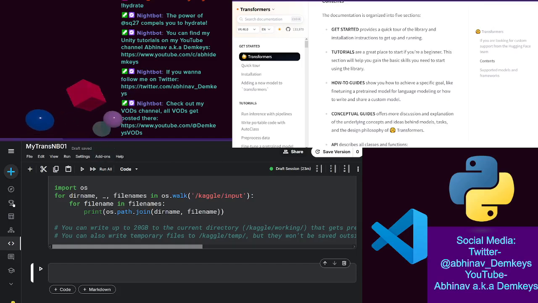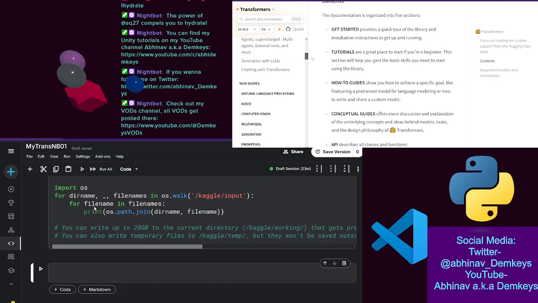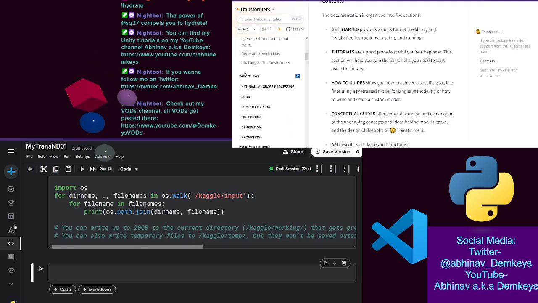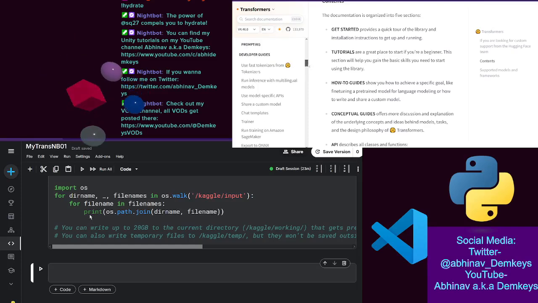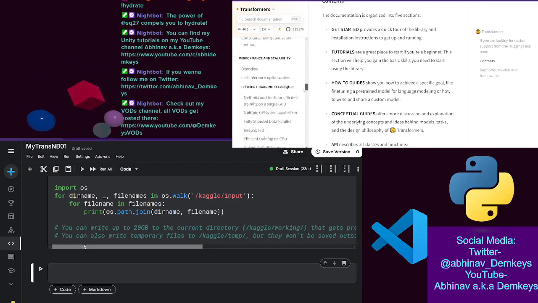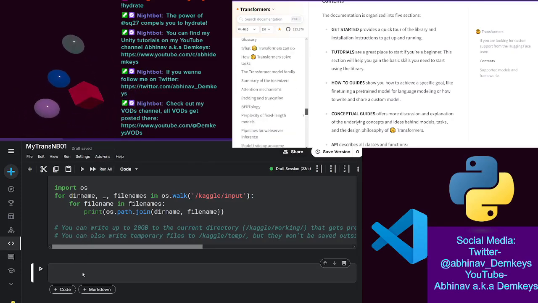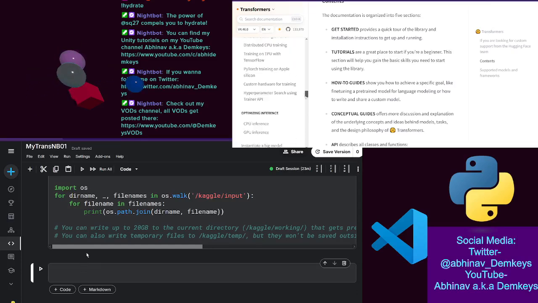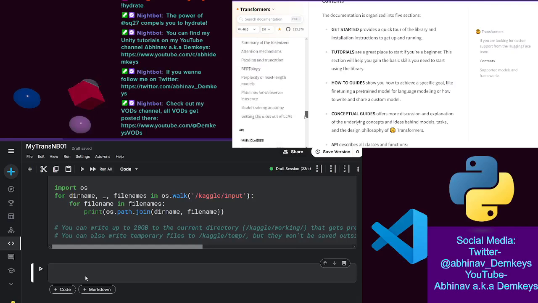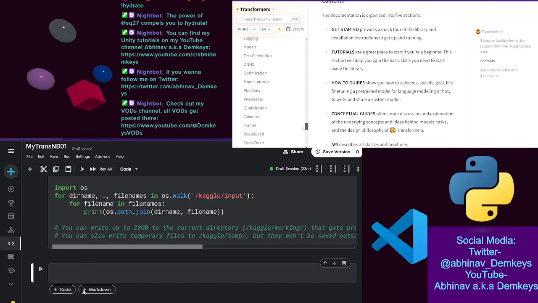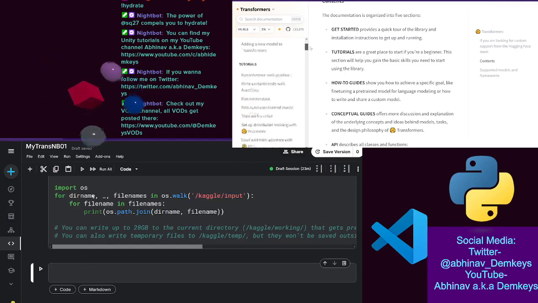So get started is here, tutorials is here, and then below we have a bunch of how-to guides and conceptual guides. And then there's the API somewhere down here, I think. Oh, conceptual guides is a separate thing. Okay, and then there's the API. All right, now I get it.